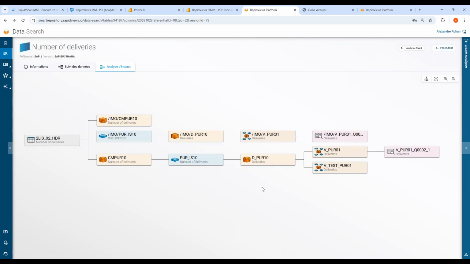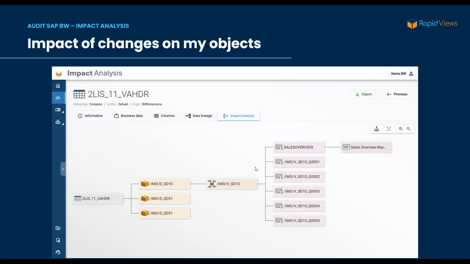Our customers that are buying our BW connector today are mainly customers that plan to migrate BW to something else, and most of the time they do not have the documentation of what was done several years ago.